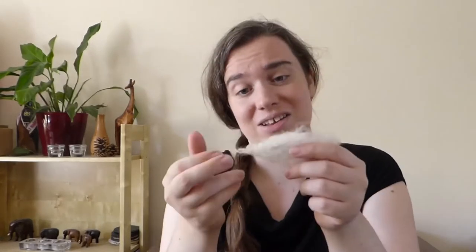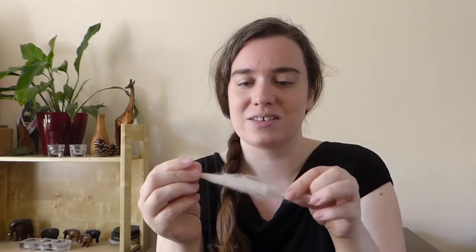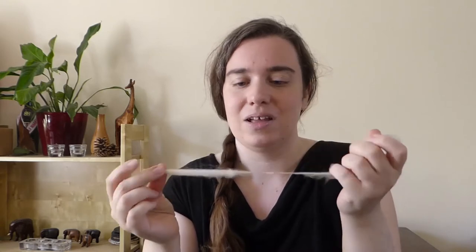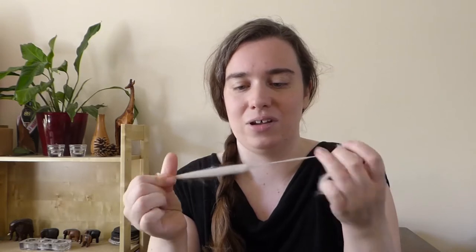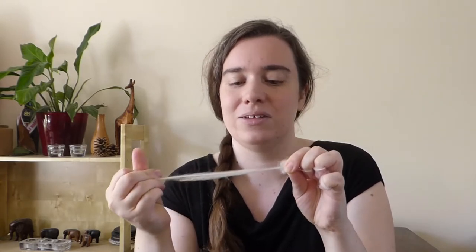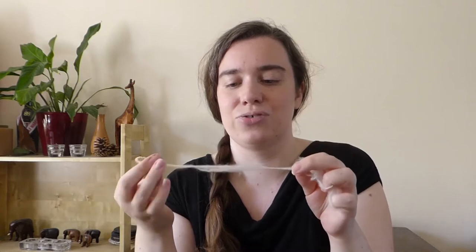The great thing about a drop spindle - rather than just spinning a little bit of wool by hand - is it speeds things up. If you picked up a bit of wool from a hedgerow, this is washed Shetland fleece, you might try to spin it with your hands, just twisting it in your fingers. It's quite slow, but you can keep pulling it apart and getting a longer thread. The drop spindle speeds up the amount of twist you put into the fibre and also stores the yarn so you can make longer and longer threads.